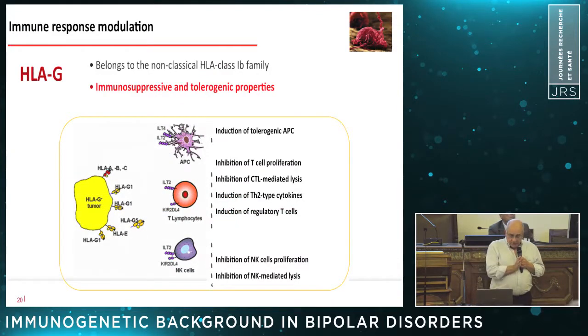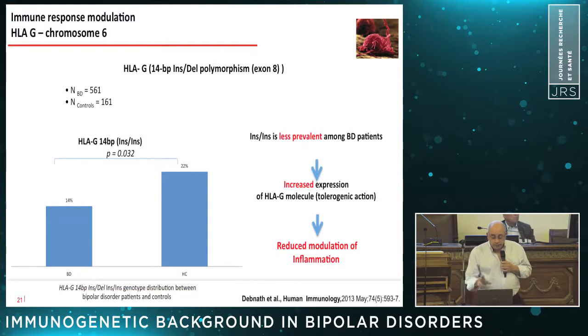So, after reviewing the sensors, we posed the question, because it is evident that an inefficient anti-infectious response will lead to an inflammatory process and to a pro-inflammatory status: what about immune modulation? So we analyzed one of the most important molecules in such a setting, which is HLA-G, which is known to be immunosuppressive and to have tolerogenic properties. And here again, we identified a strong association with a high production of this immunotolerogenic molecule in bipolar disorder patients.